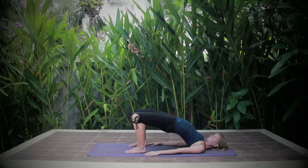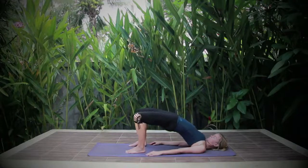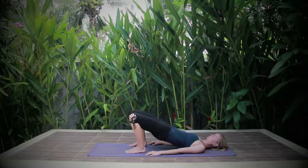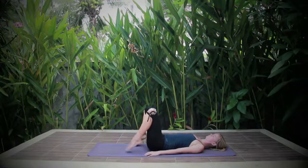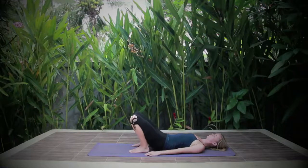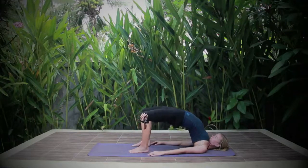Inhaling, lifting the hips, rolling up the spine, belly towards the thighs. And exhaling, gently coming down. So really using the hands for support. You're welcome to put a block between your thighs as well to ensure that the thighs stay active.